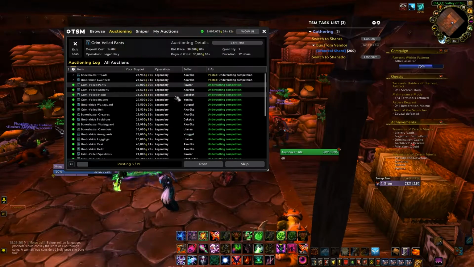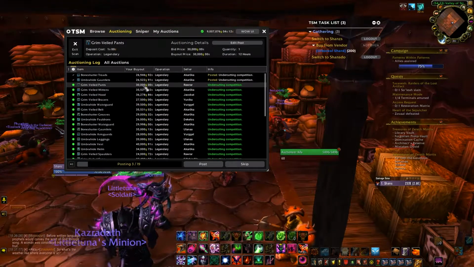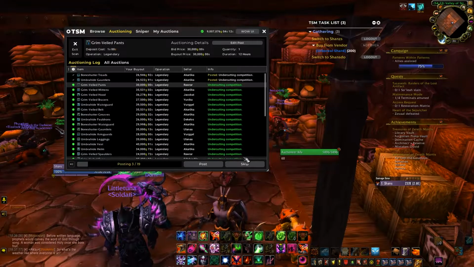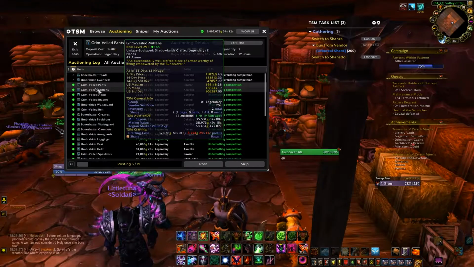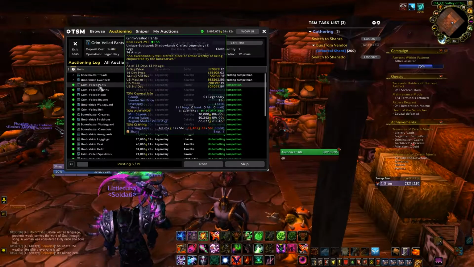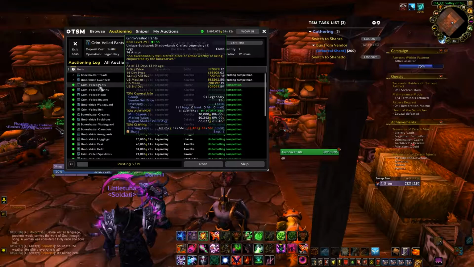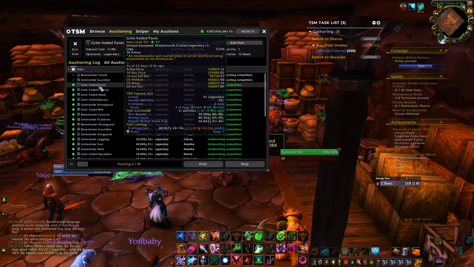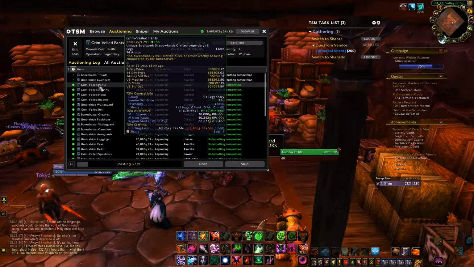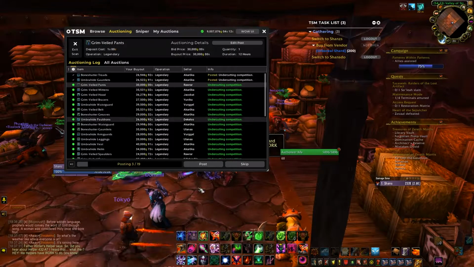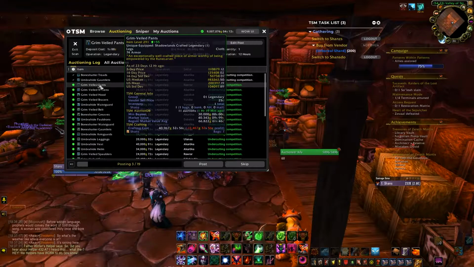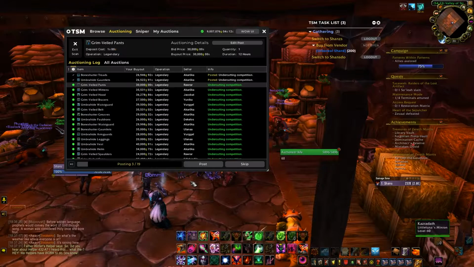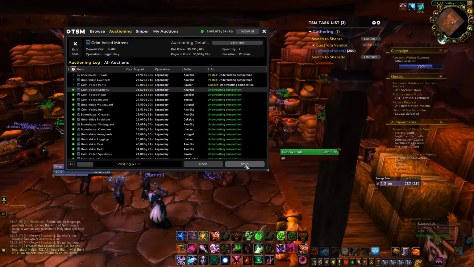I'm not going to post these pants because this is less than I crafted them for. I just know that I crafted them for about 32,000. The reason the operation still is saying post it is because it's based on the market value, based on what it's been over time here. Legendaries move a lot in sometimes very short periods of time. So right now it's 30,000, it might be 45,000 in an hour because someone buys them out and reposts them. It just depends. They move like that. So that's something you got to keep an eye on.